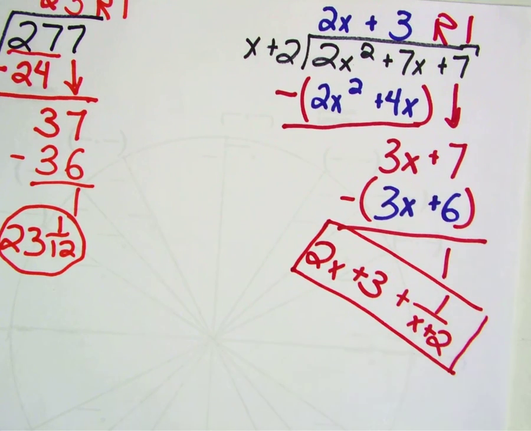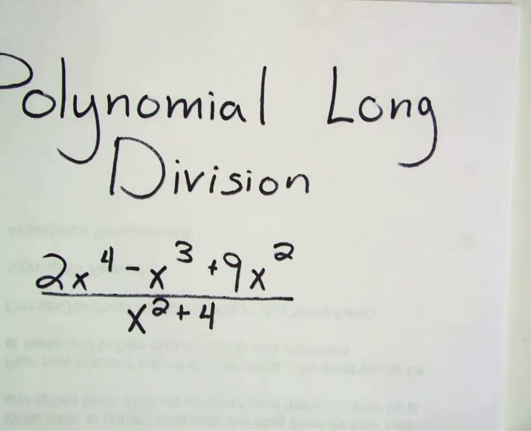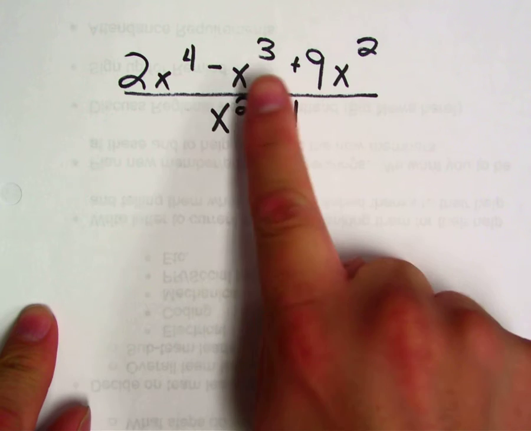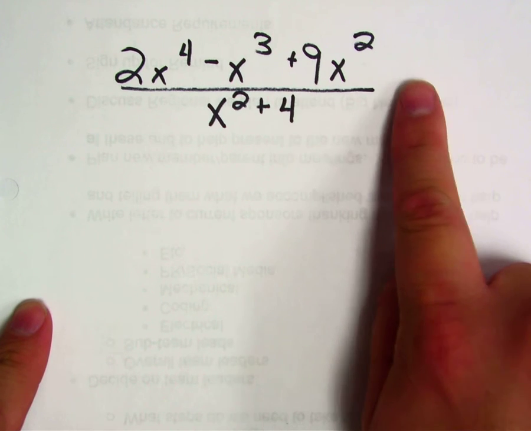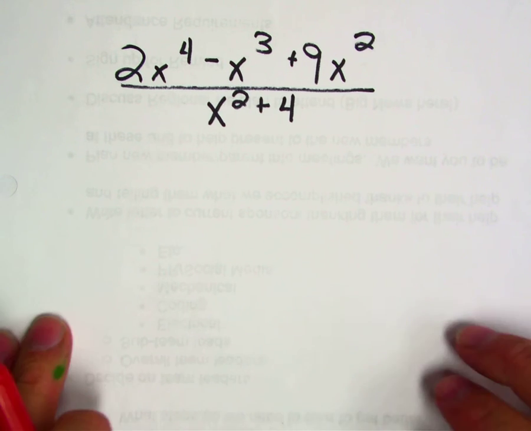And we'll be writing most of our answers in that form. Now, let's go ahead and look at a little bit harder example here. Back to this first one. For this one, you'll notice we have an x to the fourth, an x to the third, and x squared, but we're missing those last two terms. It sometimes is helpful if we fill them in. And so I'm going to go ahead and fill those in when I do this.